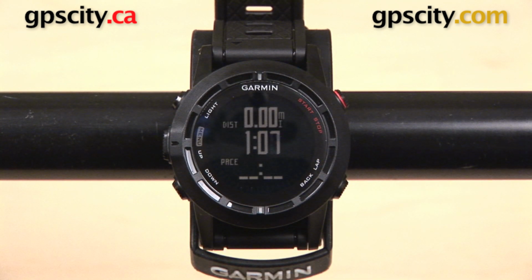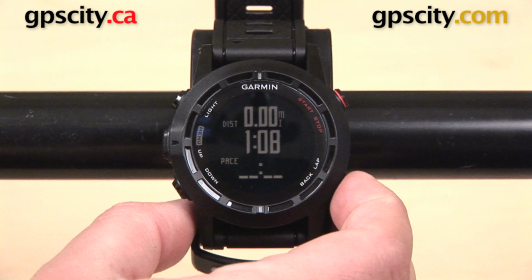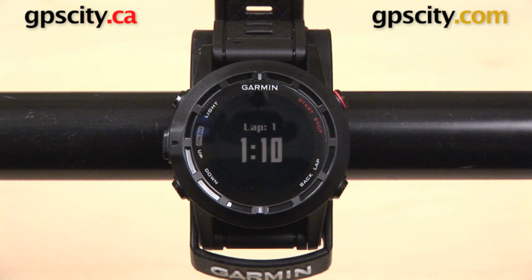You can stop and begin a new lap by pressing the lap button down here in the lower right corner of the Fenix 2. That will save the information for each lap and then immediately start you on a new one. You don't have to do anything else except just press it once.